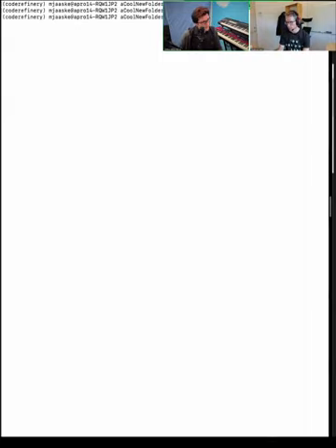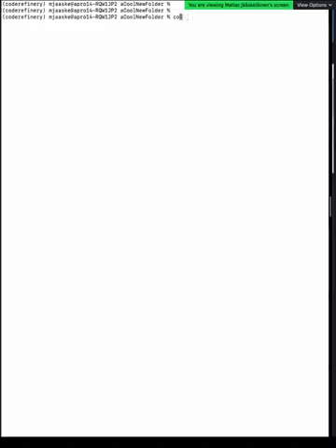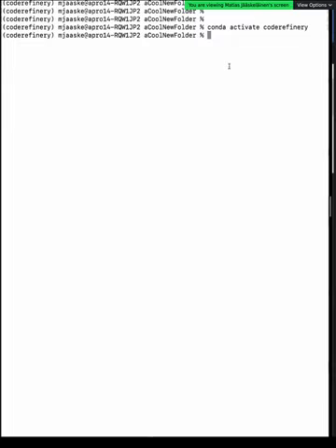So here, first I would suggest that you create a new folder. I already have one, so I'm in my cool new folder. And what I do first, I activate the CodeRefinery Conda environment. Is it possible to make the font just slightly bigger if it's easy to do? Yes, of course. And then with the CodeRefinery Conda environment activated, I just write jupyter lab. And I might just do the no browser thing. So I want to select which browser I open this Jupyter Lab in.